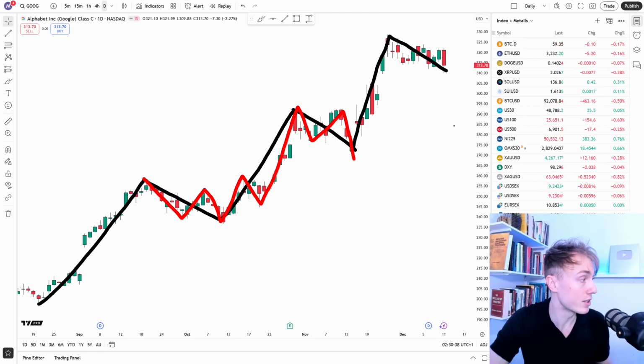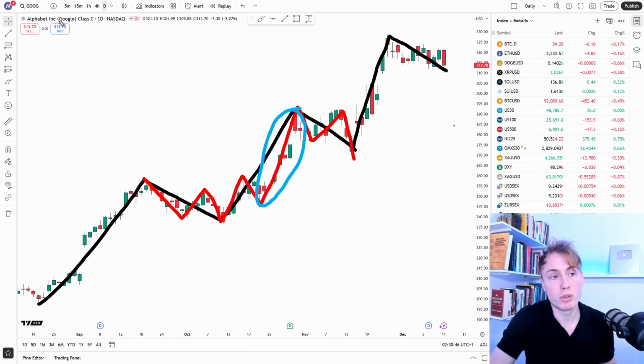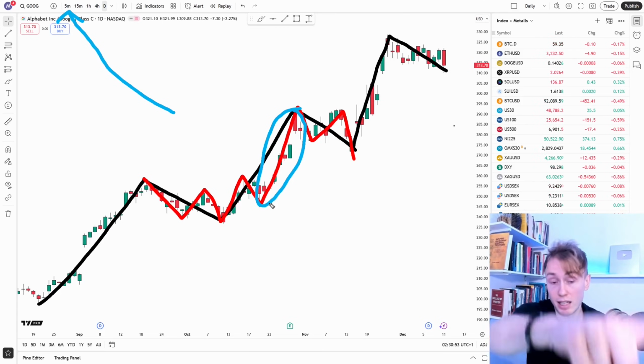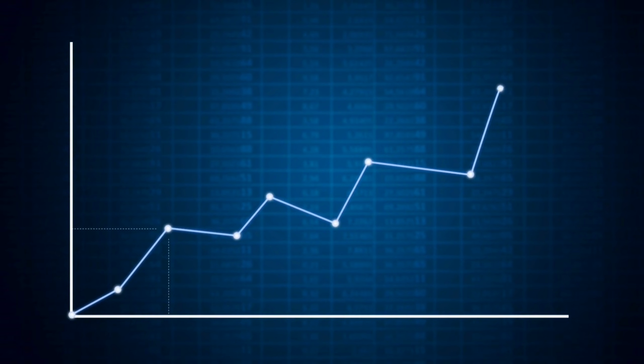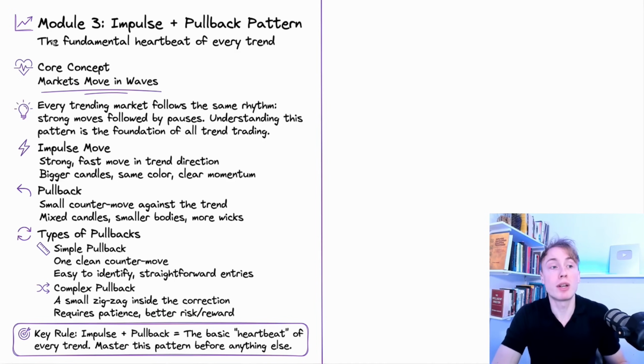And you can't really see it right now, but even on the parts where it looks like a straight line, so for example, right here, you will notice that if you zoom into the shorter time frames, maybe all the way to the 5-minute time frame, you will see that this is a trend in itself with its own swing moves up and down. Alright, so now let's move on to chapter 3.